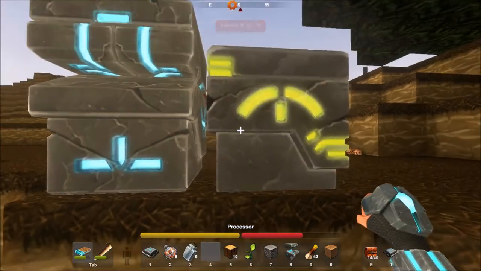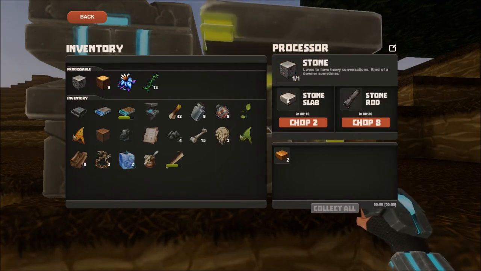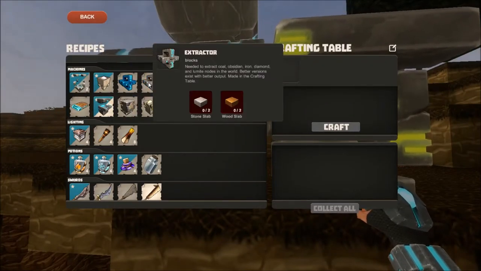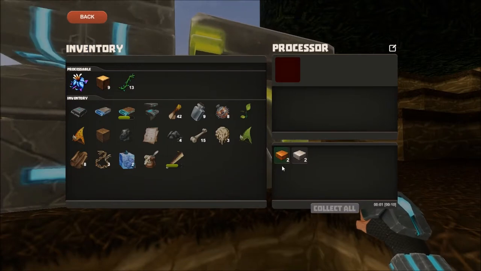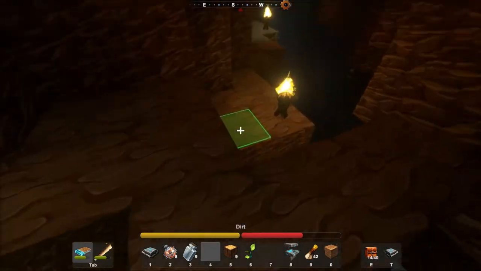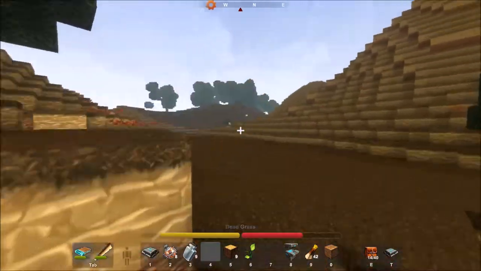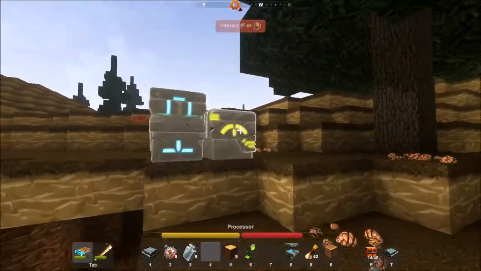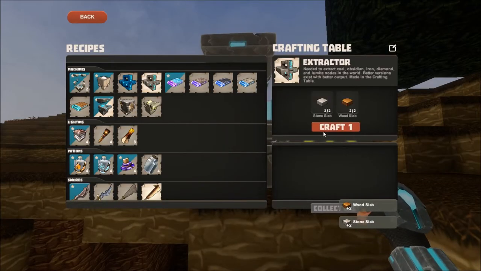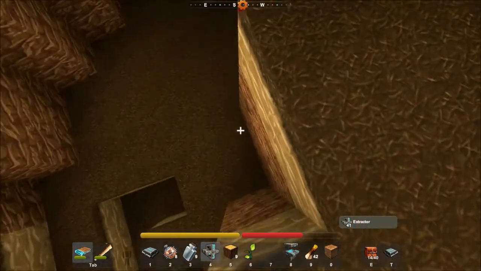this is Unturned. Alright, so we'll put down our processor. I believe we need some of this and some of this for normal extractor. Yes. So, as soon as that's over, I do need to grab some more stone because we definitely need more. I can't reach any further. We definitely need more than one extractor, obviously. One extractor will help, but it definitely is not going to be enough.